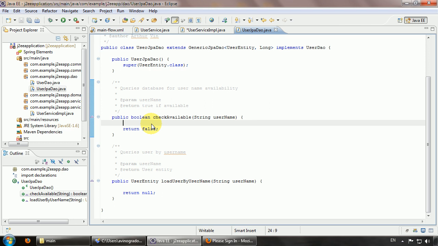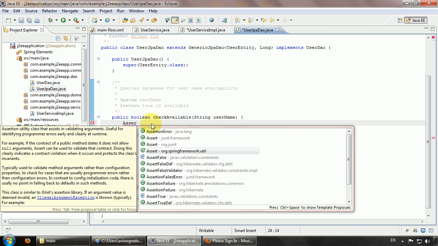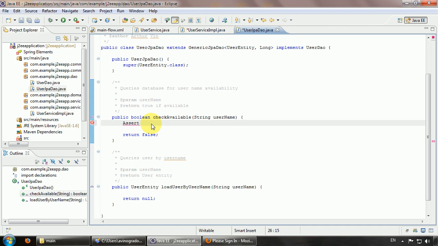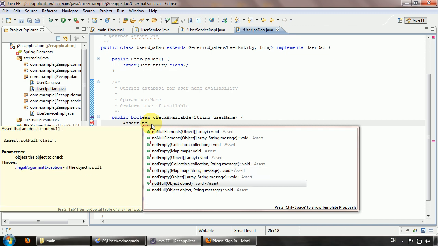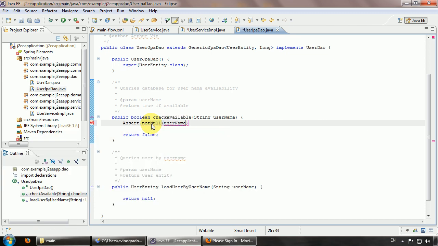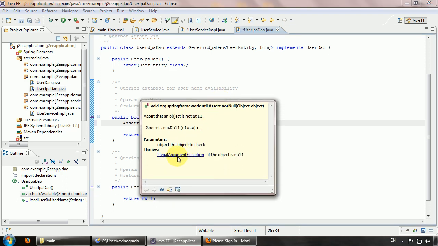One feature I prefer to use, particularly in data access objects, is the Assert class from the Spring Framework, from the org Spring Framework util package. Basically, I use the static method notNull to check if the passed parameter is not null, because if we pass a null parameter to a query, our results might be unpredictable, and we do not want unpredictable behavior. That's why we enforce that if the value is null, then this method notNull will throw an exception, which is an illegal argument exception, and the application will crash, and that's exactly what we want.